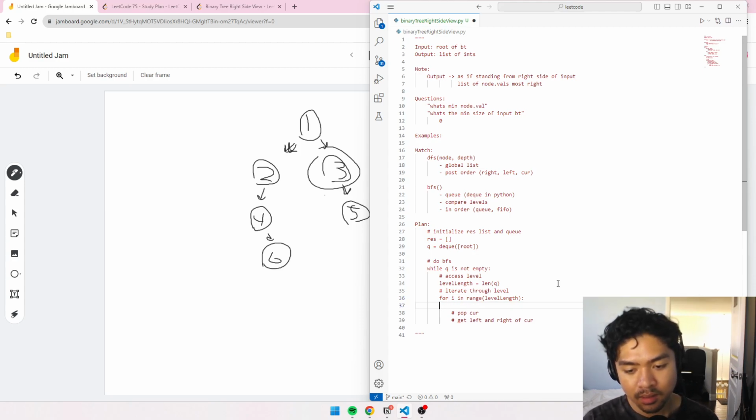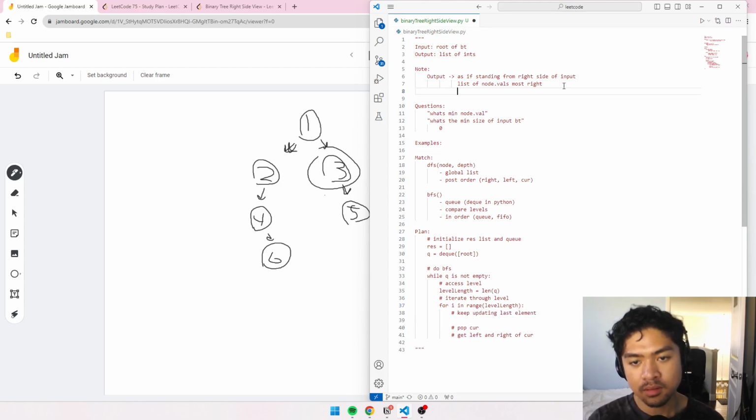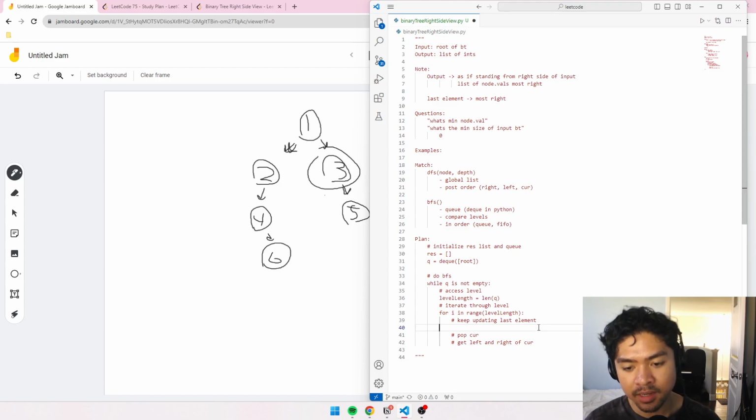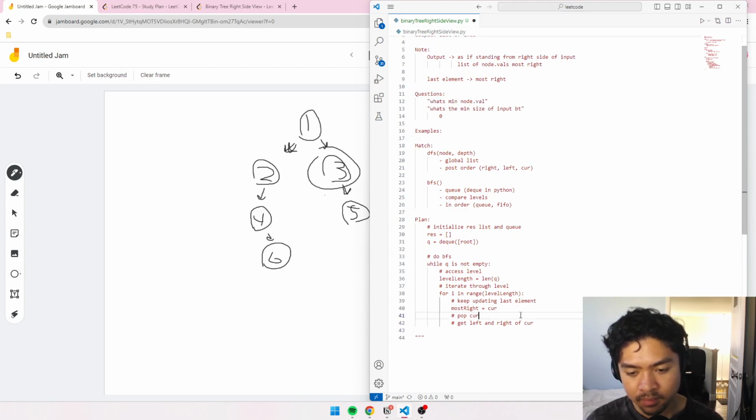We can note that the last element is most right. So keep updating the last element, which is our most right. So most right is equal to cur. And I think this comes in this situation.